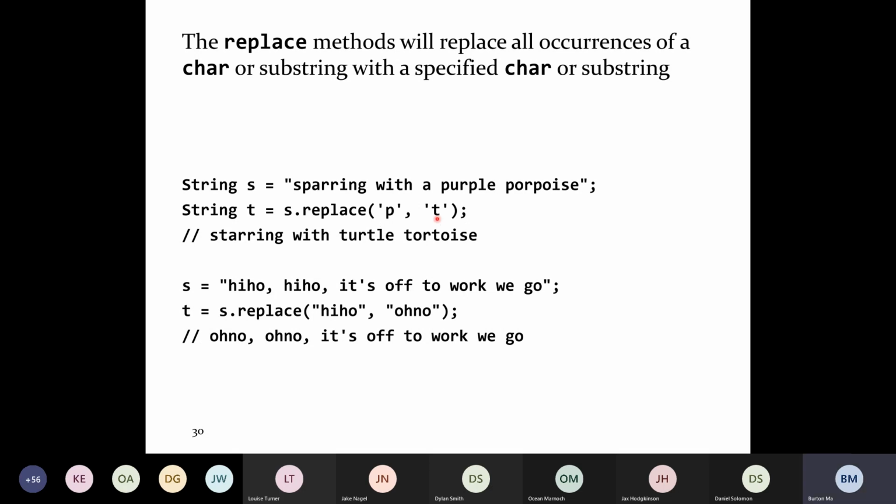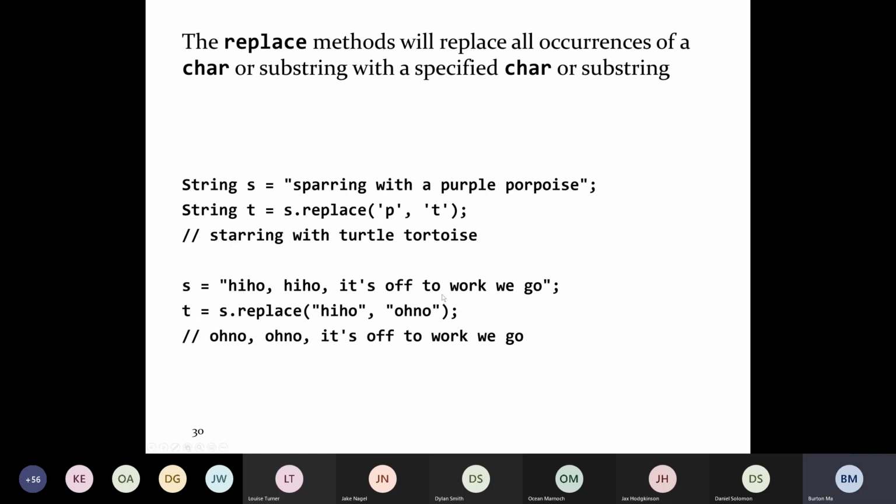If you give it a pair of chars, then it will replace every occurrence of the first character with the second character. My string s points to "sparring with a purple porpoise". If I replace every p with a t, then I get "starring with a turtle tortoise", so the string t will be equal to that string there.